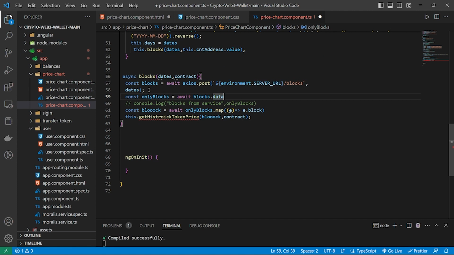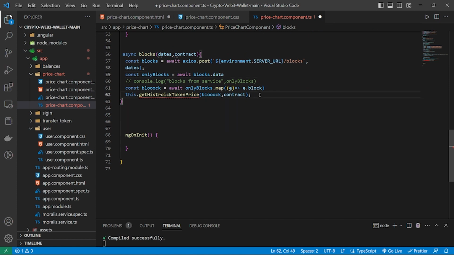So what I'm doing is I'm passing dates to the slash block endpoint, where it's going to give me the blocks for this certain date. And here I'm just getting the actual data. The next thing is we are going to be mapping over those blocks, because we need to pass every single block to this given contract address.